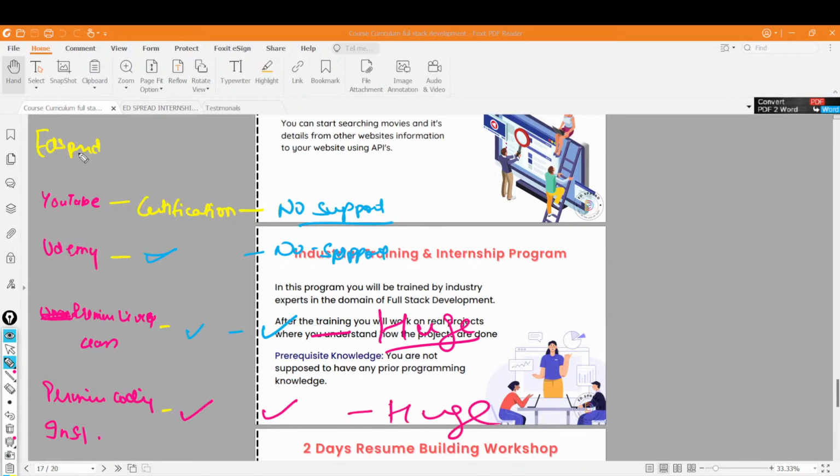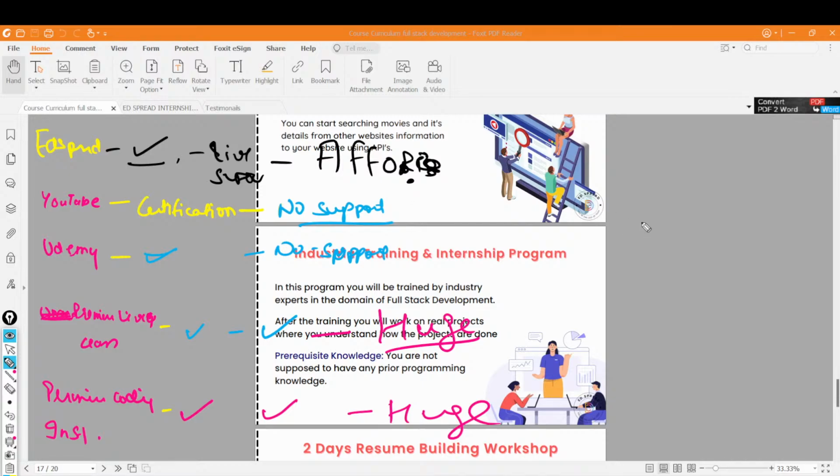Now, if I talk about us, everything is in our favor, because we provide you a valid certification. It's not like we'll just write a simple certificate and give it to you. There will be proper certifications. We will be giving doubt support, live support. And it's affordable. Let me write it for short. Yes, it's affordable, and I'm saying affordable so many times.